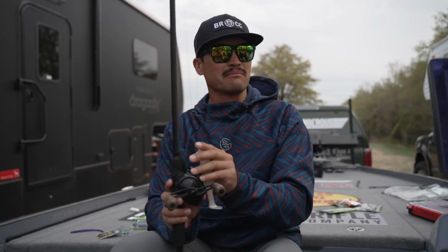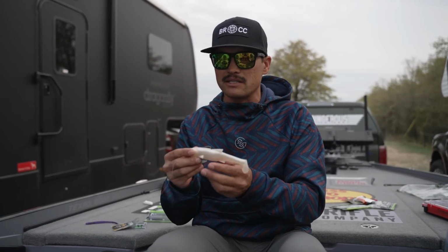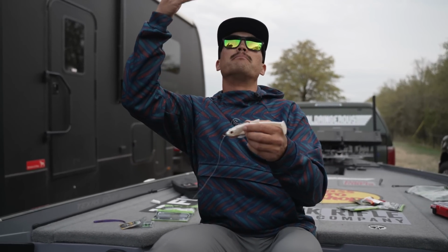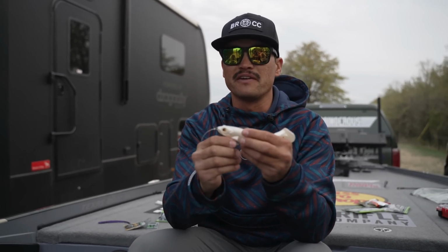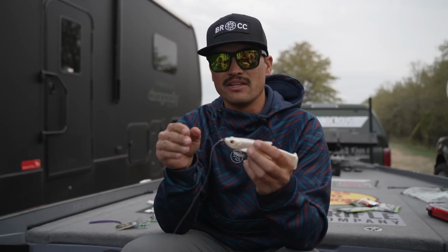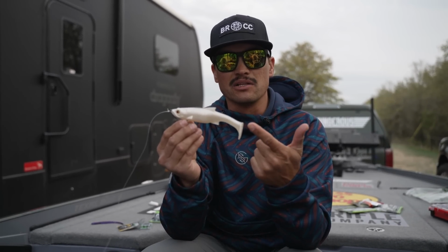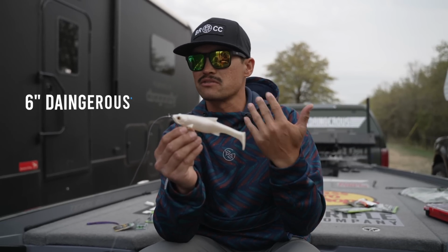And he's gonna get so mad at me for saying this, but it seems like it shouldn't work, because a swimbait is designed to swim above the fish's head and bite in the pre-spawn and post-spawn phases. But when fish are on the beds and you throw something as intrusive as that right there, the color, an albino color, that size and profile, this is a 6-inch Dangerous swimmer, of course.